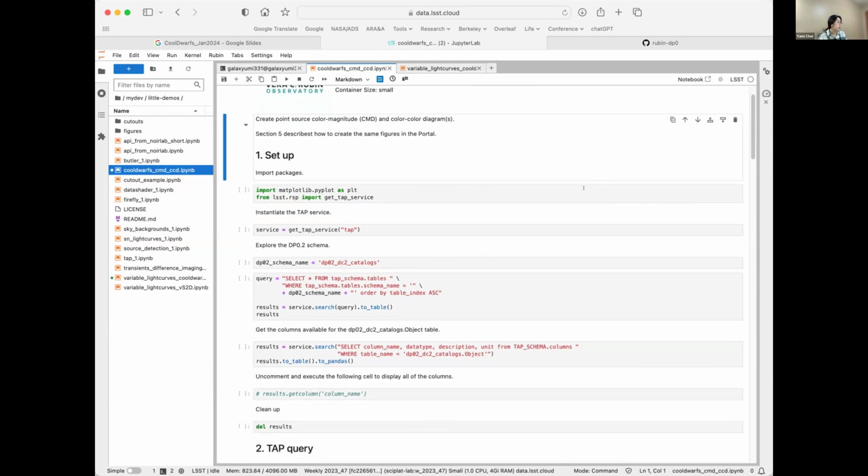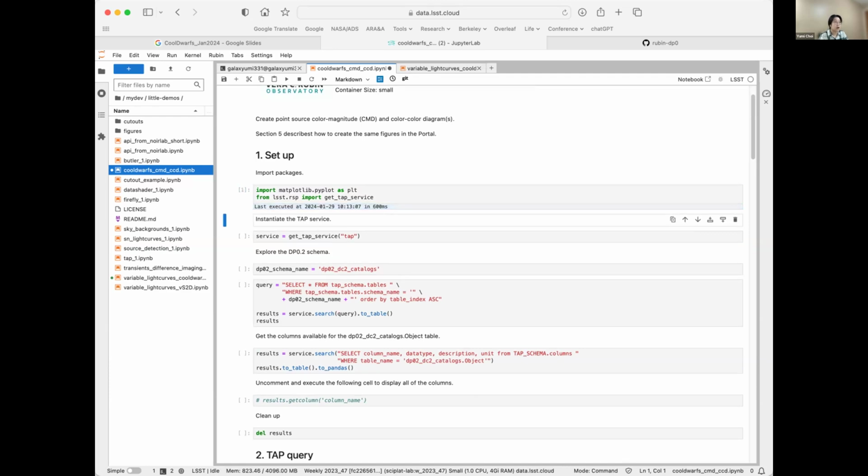So with that, we first import all the packages, modules, and functions you need. For this particular notebook, we're importing a plotting module and a TAP service function used in this notebook.